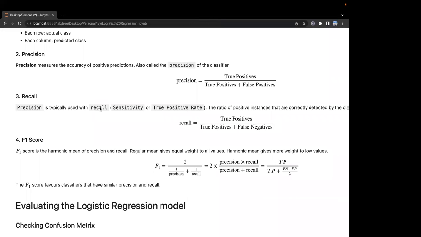Like I always understand this with the grocery example. When I am at the store, I am trying to recall all the vegetables that my mom told me. Sometimes I bring some extra vegetables, right? I thought that this vegetable my mom told me, but actually she did not tell that. So I'm trying to recall the vegetables she had asked me to bring. When I come back home, I look at the list that my mom was supposed to give me. I forgot to take that list, let's say. So then I try to compare what I really brought out of the ones that she really wanted.